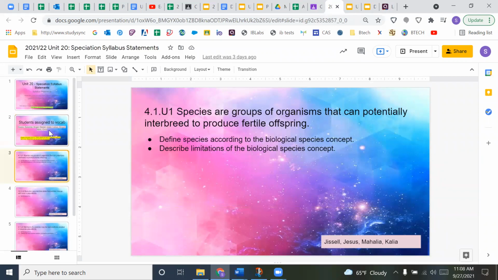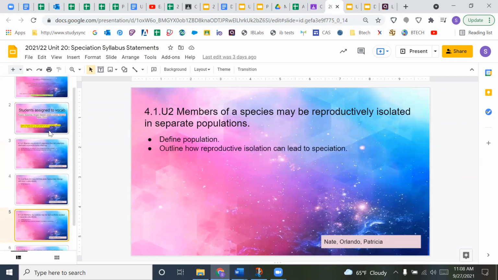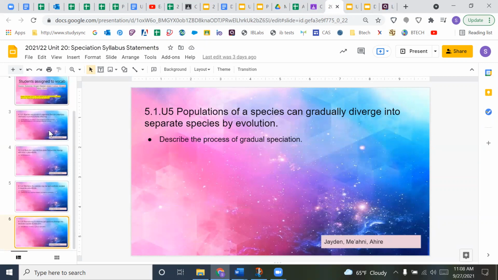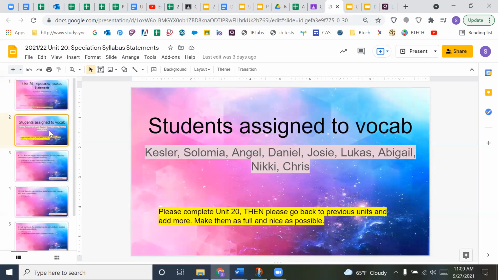Don't forget to check other groups as well, right? Your job as a group is to look at all the slides. But you guys are in relatively large groups here. This one I know is number 10. Usually we don't go past 6, but define evolution was so easy, I decided to keep it, even though it's technically a higher level standard, but something you need to know anyways. So yeah, you're in groups of like 3 to 4 for this short syllabus statement and vocab.